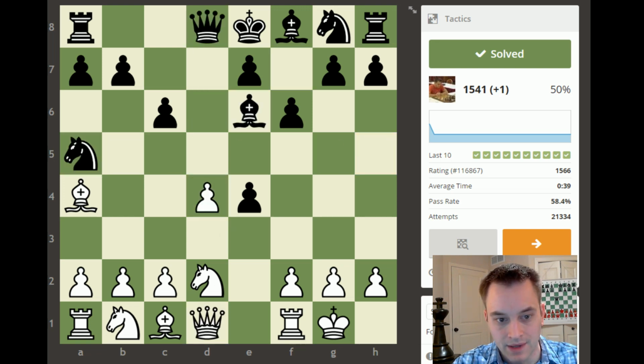Queen takes d4. They probably should have played something maybe like b5, attacking white's bishop. Then after bishop b3, they could play knight takes b3, and maybe later try to take this pawn.